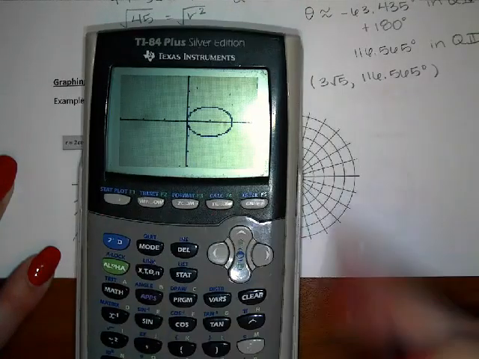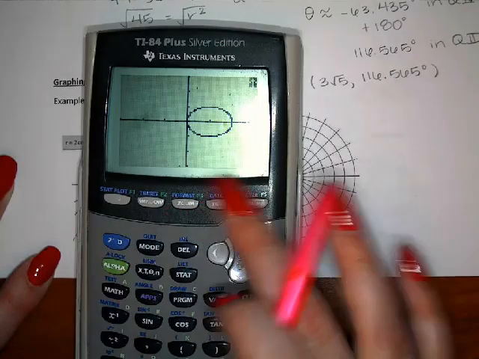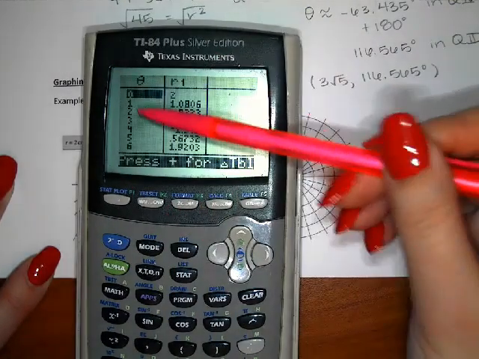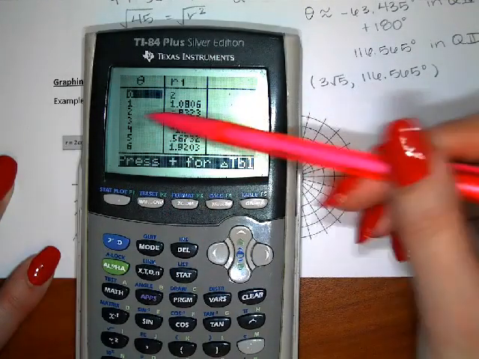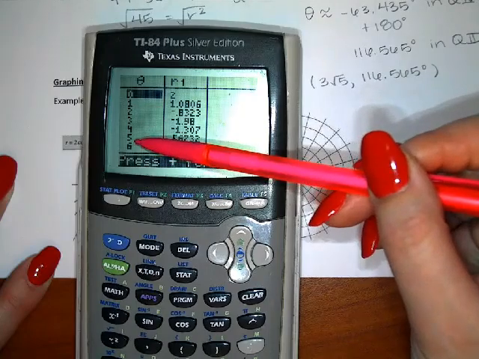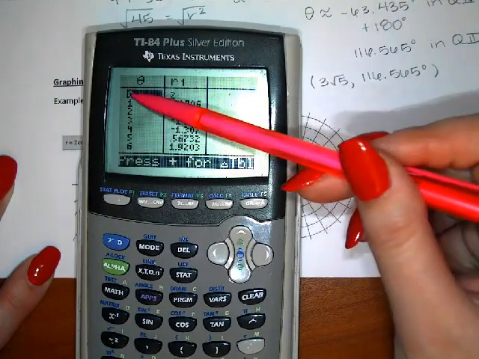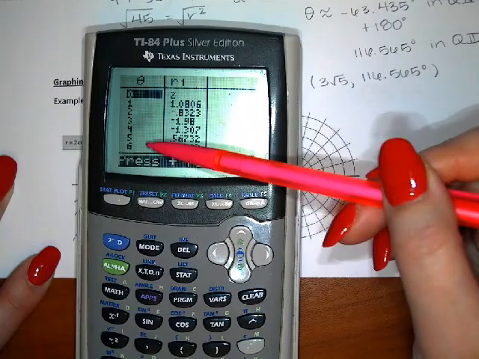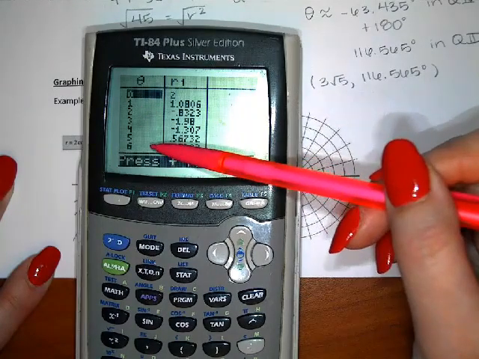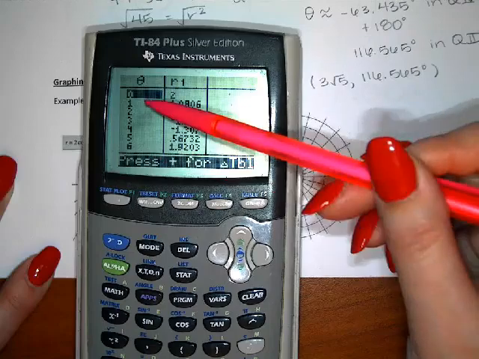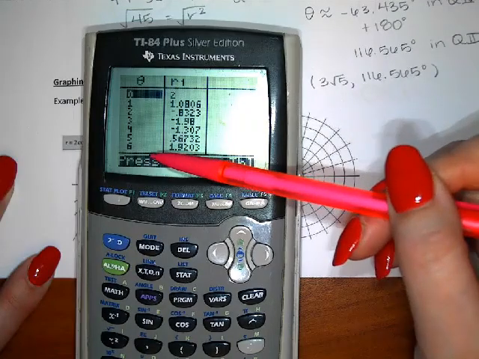So here are your thetas. I would change these to be like 0, 30, 45. You might have to just plug them in and look at them individually. It'd be really hard to see these in terms of the radian measurements. If we redid this in degrees, we could go by 15 degrees.